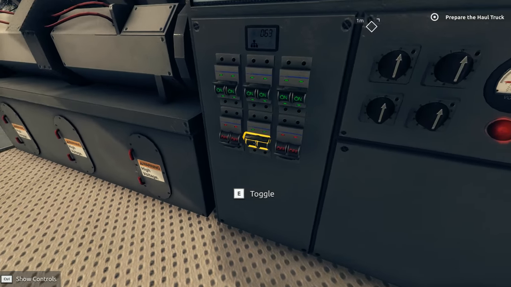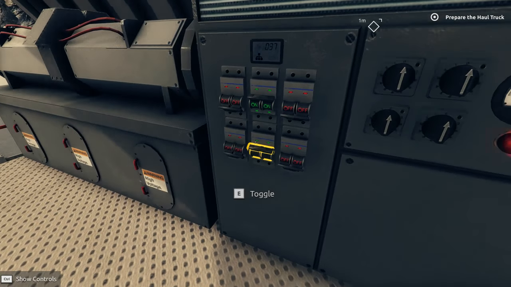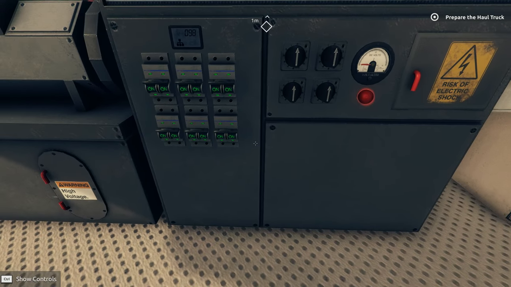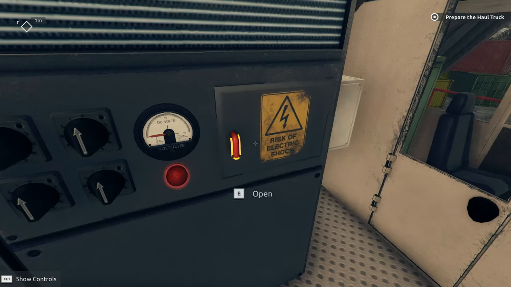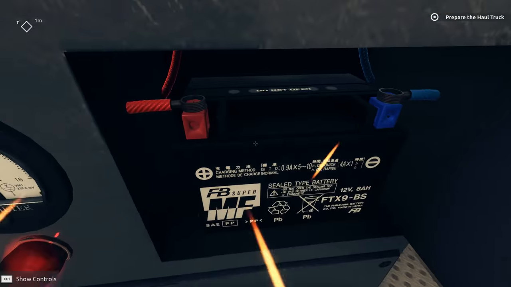Let's just flip a bunch of switches. Nope. Ah, one of these puzzles. Why would you design a system that worked like this? So... Oh, I did it! Whew! Oh, battery. Yeah, plow. There we go.